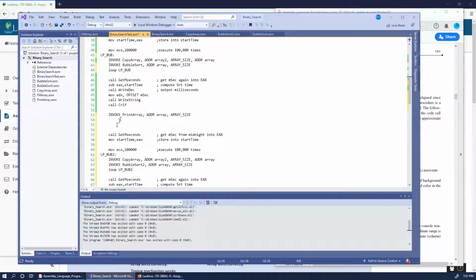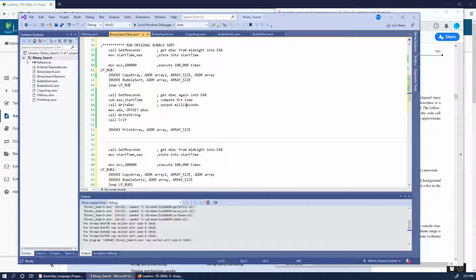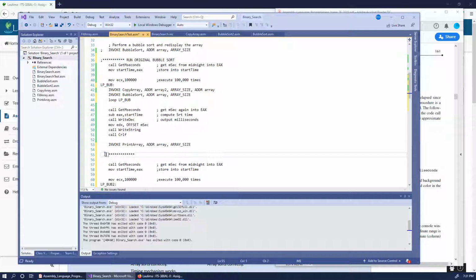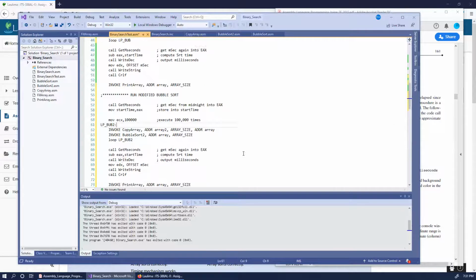And this here is run modified bubble sort. Okay. All right, and it's going to use the same array. And it's going to run it 100,000 times.